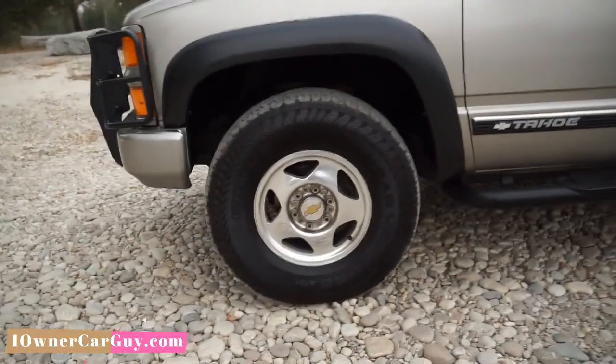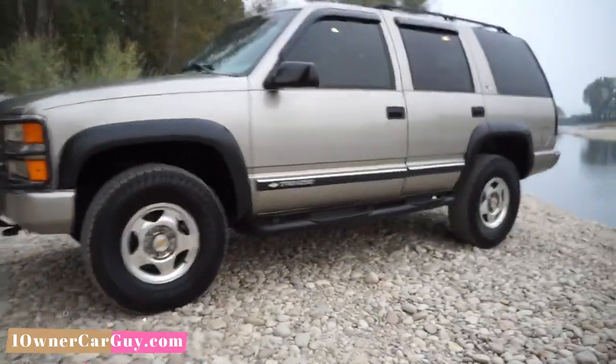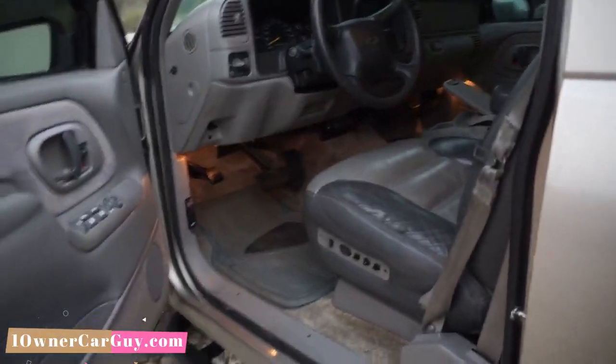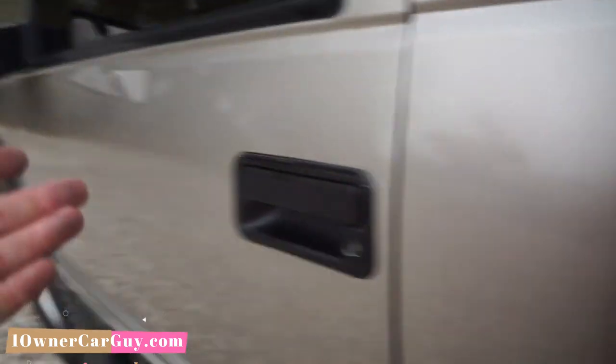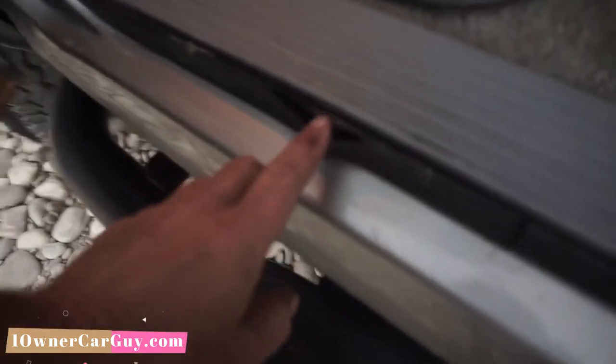So, Kumho Road Venture AT51s. I said AT5s in the other video. This door here, you gotta close a little hard. Well, I didn't even have to close it hard there, but there, sometimes it bounced back at you like that. So I didn't close it hard. Now you gotta close it a little harder, closes right up. A little sag to it over the years. That's the only door that does it. And this is split out just so you know. Nothing big deal. It's not gone, but that's the deal.